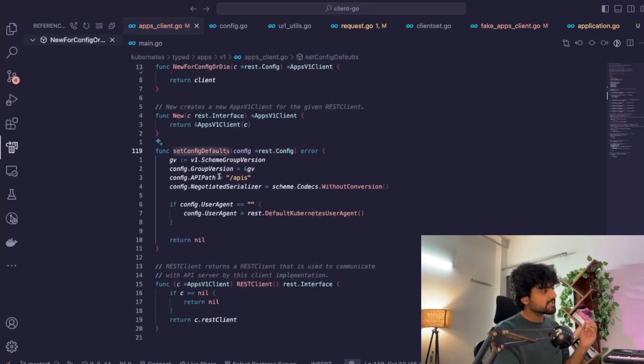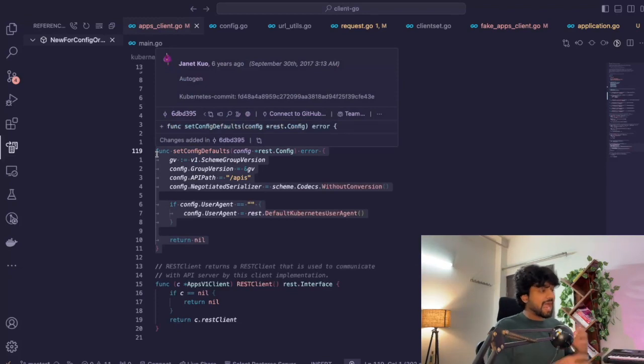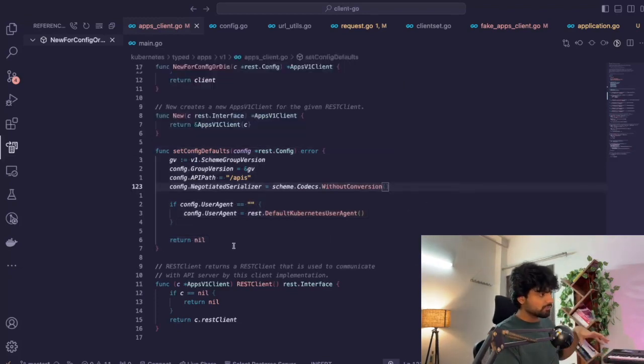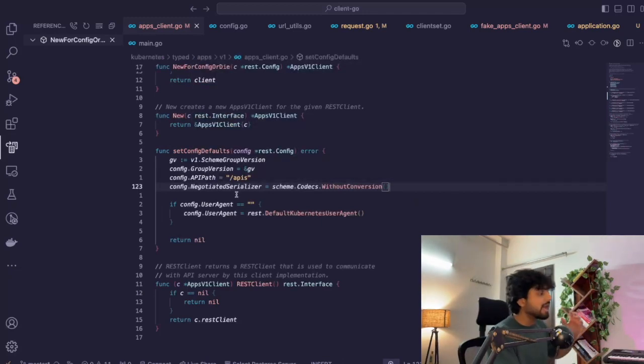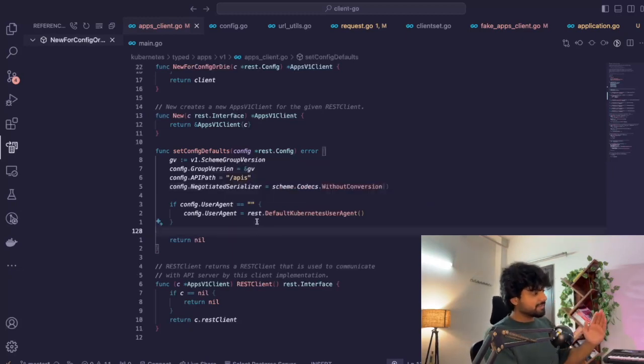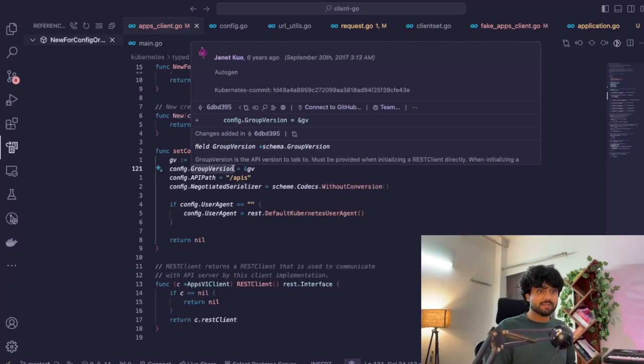In this case, the API path would be /apis, and then the group version, and this is set over here. So for the apps v1 group, the client that was created has the API path as /apis/ the group version, which was apps in that case, but services is not in apps.